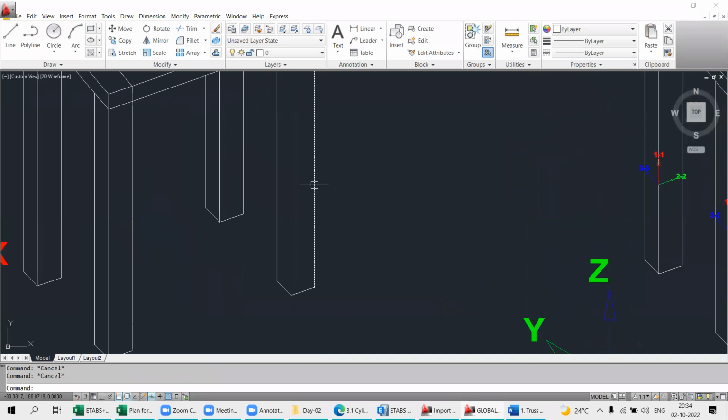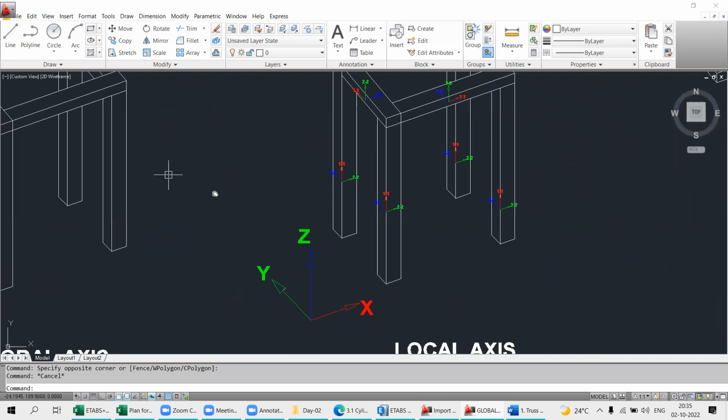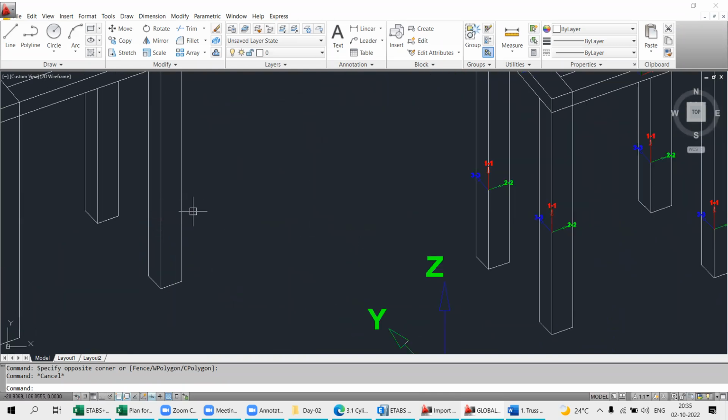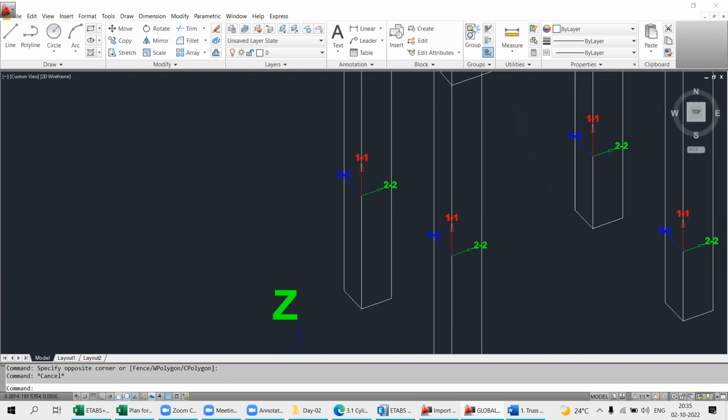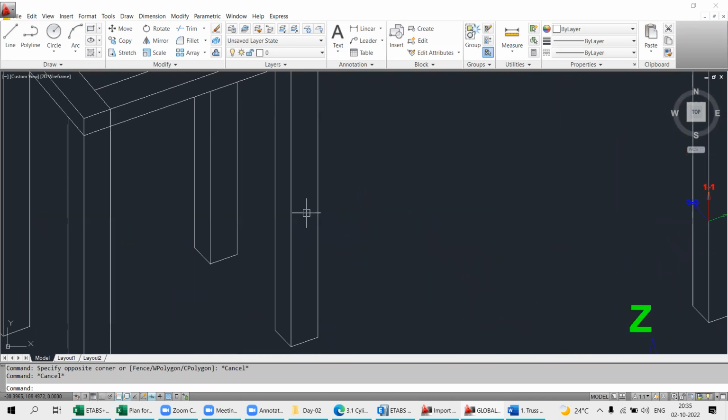But when you come inside this model, these different columns are there. Different individual columns have their own axis system. This is a solid element, having its length, its width, its depth or height.